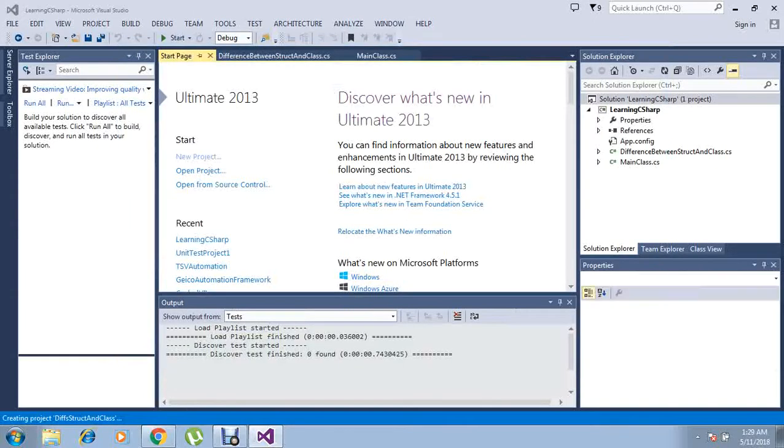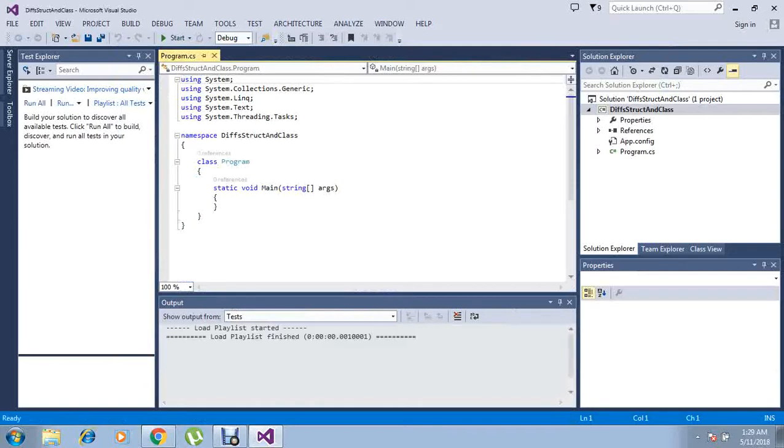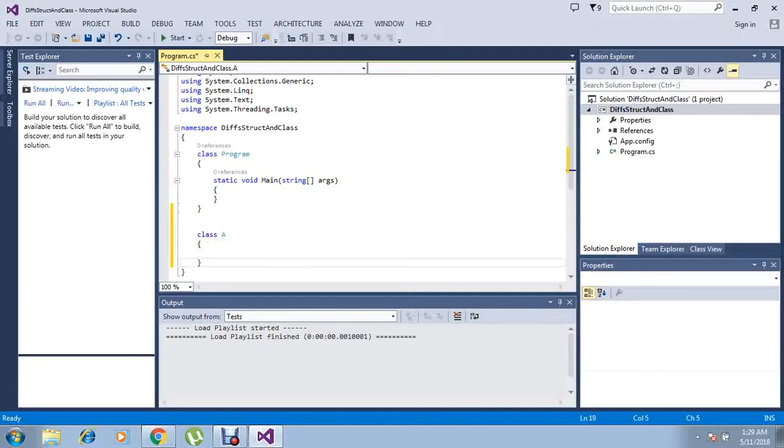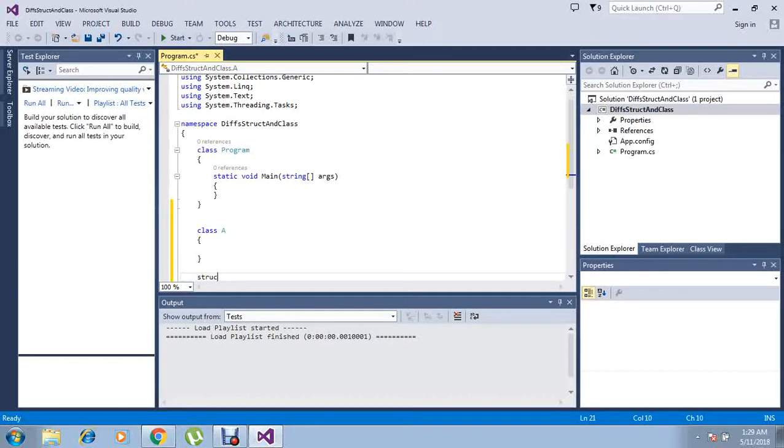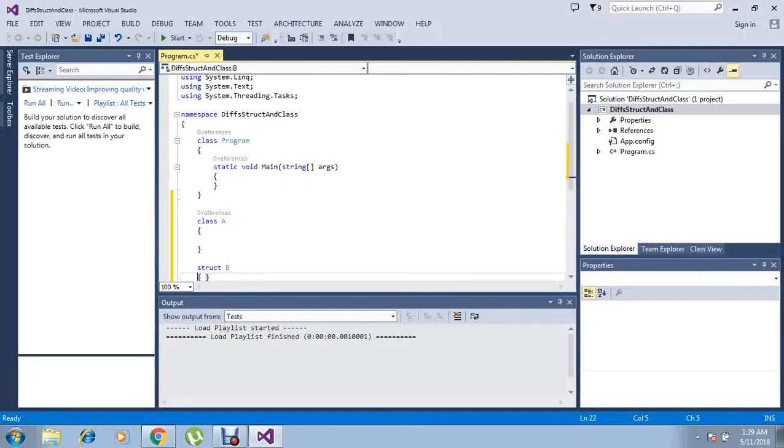When the project is launched, you have a main method here, and in that you have a class Program. So leave that class and create one class A, just for example, and create a struct B for this example.